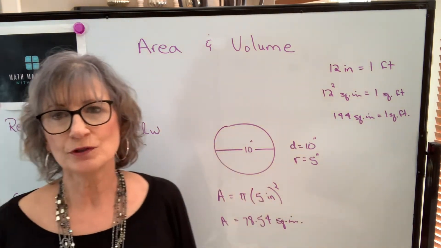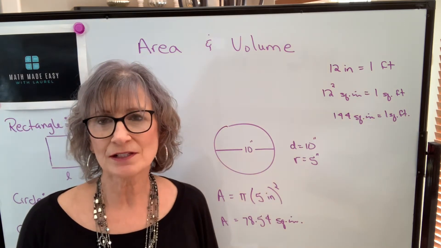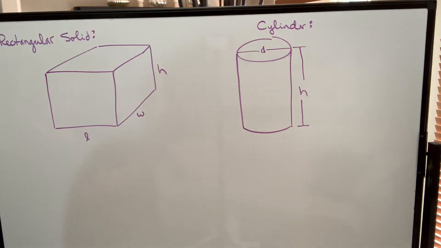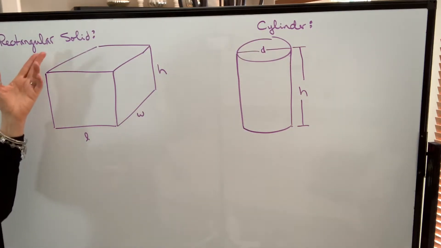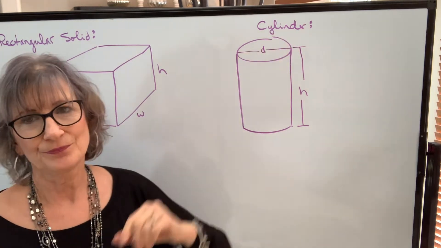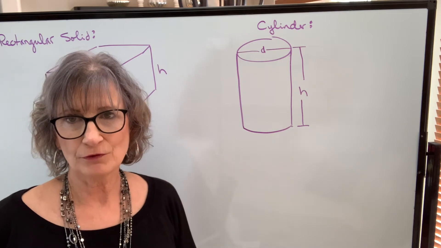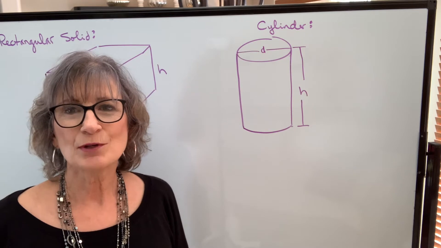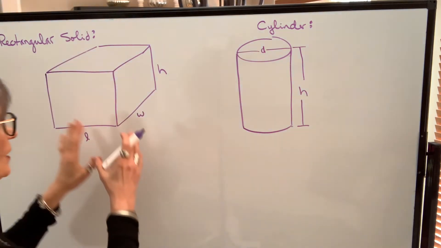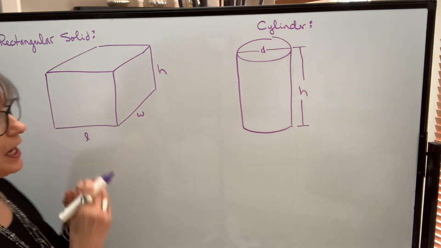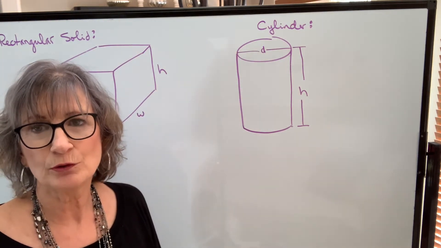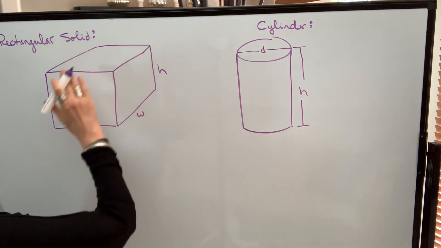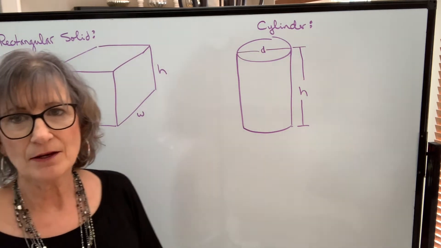So far we've been talking about areas of two-dimensional, flat objects. So let's talk about how we find areas of three-dimensional objects — the two most common solids: the rectangular solid and the cylinder. We're going to talk about how to find the volumes of these objects, but right now I just want to focus on the area, which is how much surface there is. If we were going to make a rectangular solid out of steel, for example, how many square feet of material would we need? We have to look at the flat surfaces, find the area of each, and add all of those up.